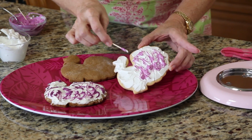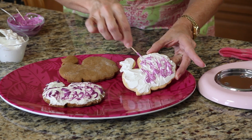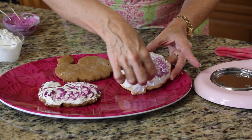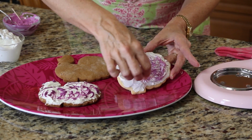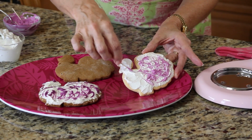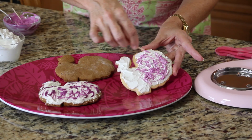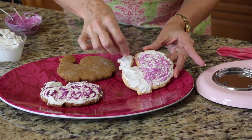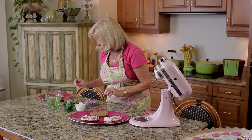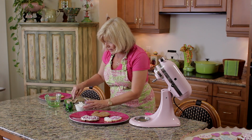Now you can see how I've kind of played with it here, and I would take this and drag the frosting across, the purple frosting, and then you go back through and you drag another line in another direction, and you can see how it creates a swirl effect. Now, if you want something a little softer, to do that, your frosting needs to be very wet.